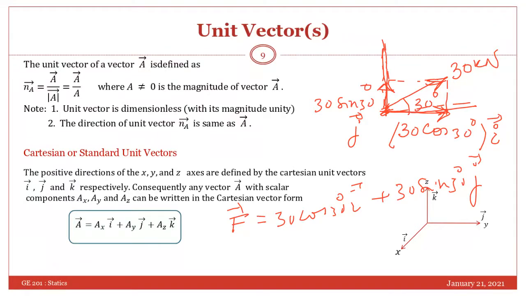So this is how we have got the force vector for the situation when it is acting in some other direction, neither in the direction of x, y, or z. So in this case, you can resolve the forces into their components, and then you can convert them into vector form by multiplying the appropriate unit vector, and then sum them, and you will get the vector. So this is the use of these standard or Cartesian unit vectors. So here, if you see, I have given an expression. This is for 3 dimension.